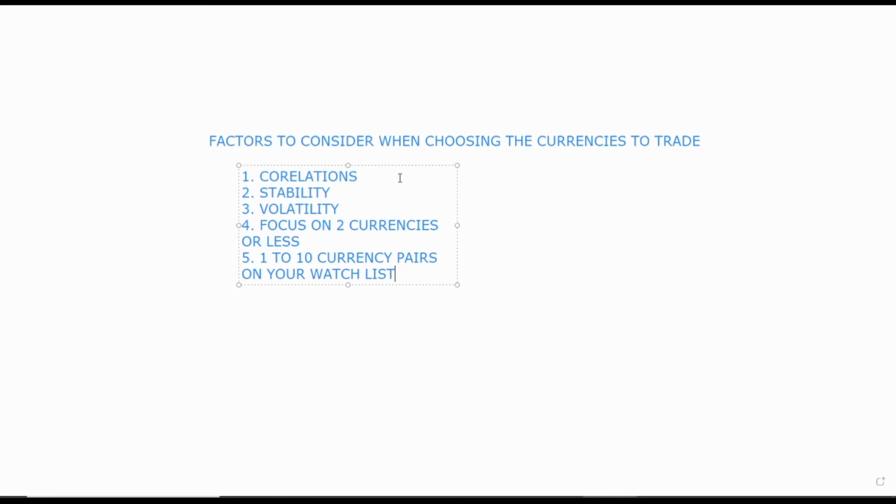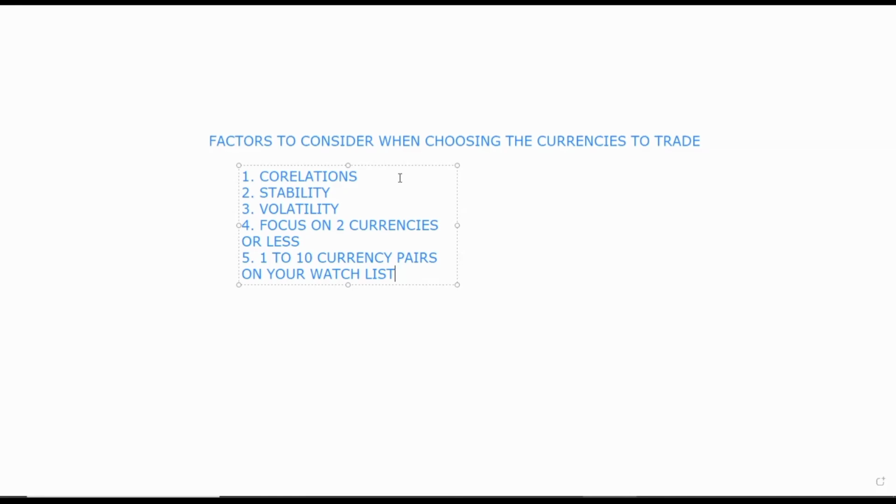Even as you've chosen two currencies, don't try to start trading all of that currency. Let's say you have chosen USD and CAD pairs. You can at first input all USD pairs and all CAD pairs, then analyze all of them, and choose 3 or 4 out of each of those currencies and focus on them. Don't try to trade everything. The fact that the market has given you everything does not mean you should trade everything.